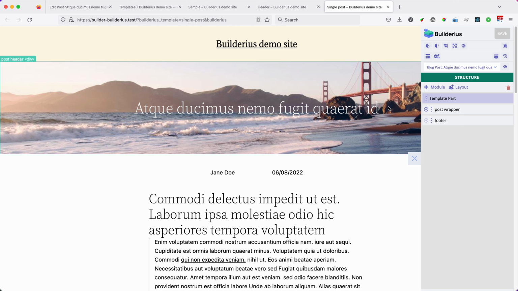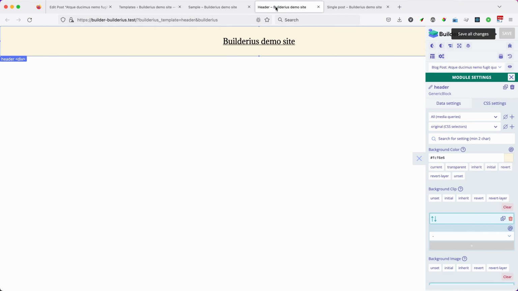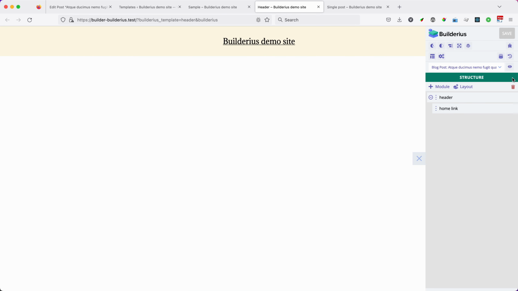Now it's also an interesting part, a bit of an advanced thing. Let me announce the subject that I'm going to talk about. We're talking about inheritance of specific settings from template part to template. First of all, let's list those things that can be inherited.